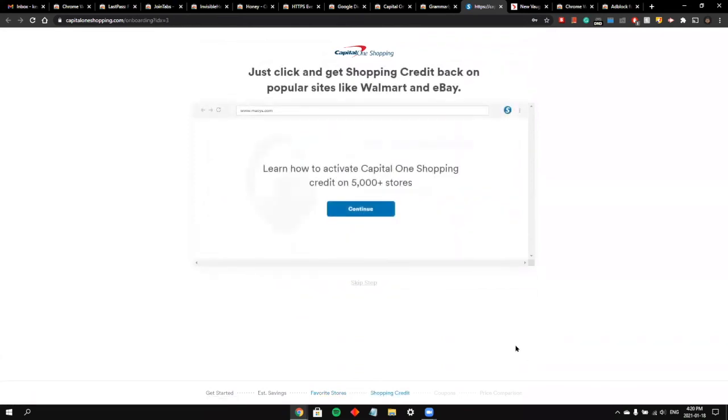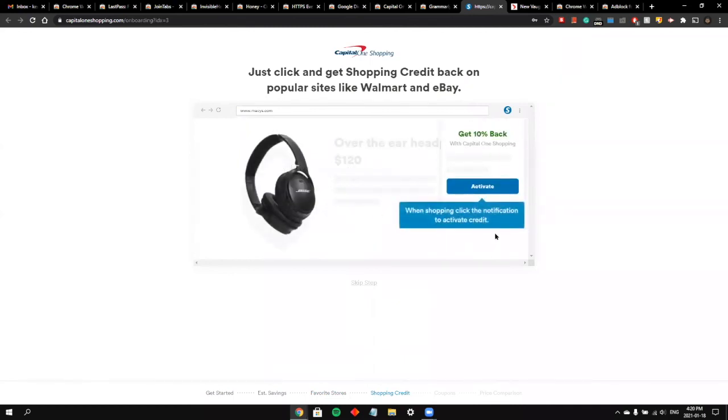Again, hit continue. And now, as you can see here, all you need to do is just click on the extension here, and it will give you the shopping credit back on popular sites like Walmart and eBay. And you'll also see messages at the top right of your screen when making purchases in your cart on certain websites where you can get 10% back, for example.